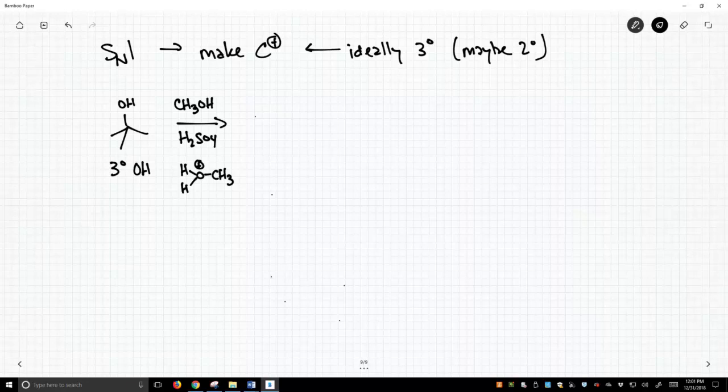So what's going to happen in this reaction is we are going to protonate our tertiary alcohol, and that's going to give us a nice leaving group on this highly substituted carbon. And so this leaving group is going to leave. And we get our tertiary carbocation.